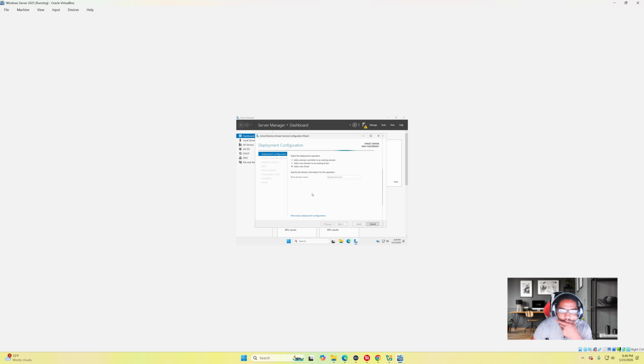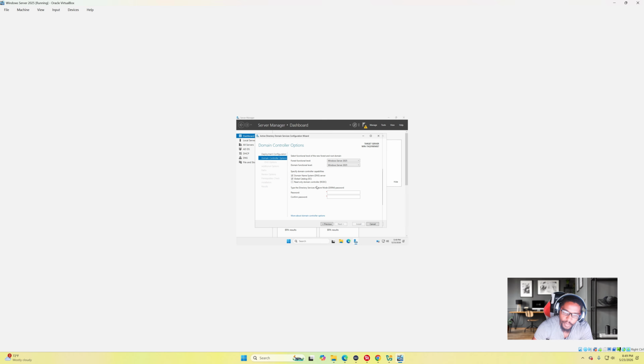Then after that, it'll take us to some other options. So you've got forest functional level, you've got domain name or DNS server, basically saying the capabilities of the domain controller. You've got your global catalog, which basically enables the domain controller to have access to this catalog. If you have multiple domain controllers or multiple domains and you add this domain controller to the global catalog, it'll be able to search for and make queries to other domains outside of its primary domain, and also share resources between domain controllers.